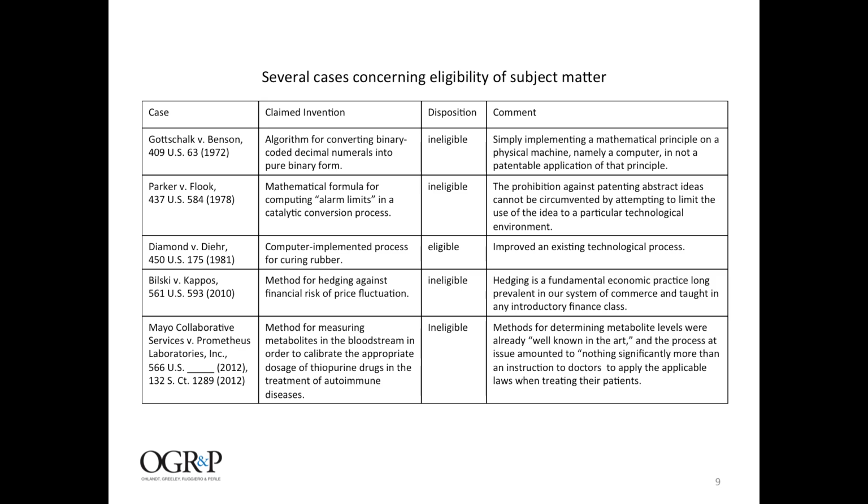in Diamond v. Deere, although it used a computer, the process itself was unique. Whereas in Mayo, the process that was being executed was not new. It was similar to, or maybe identical to, processes for measuring metabolites that had been done in the past. And it was merely coming up with a particular number that was allegedly the new thing, and then based on that number, advising a doctor to take some particular action.